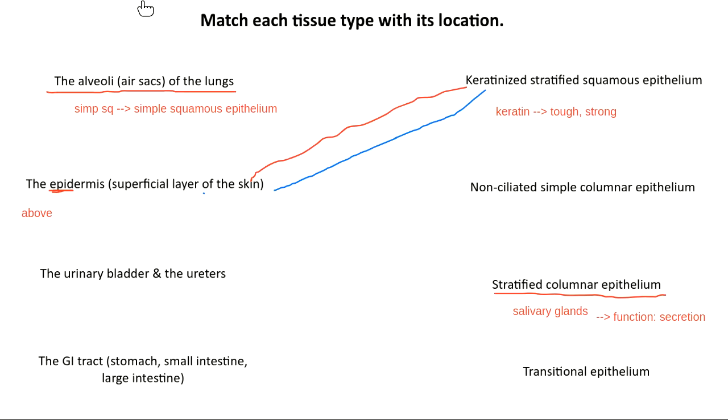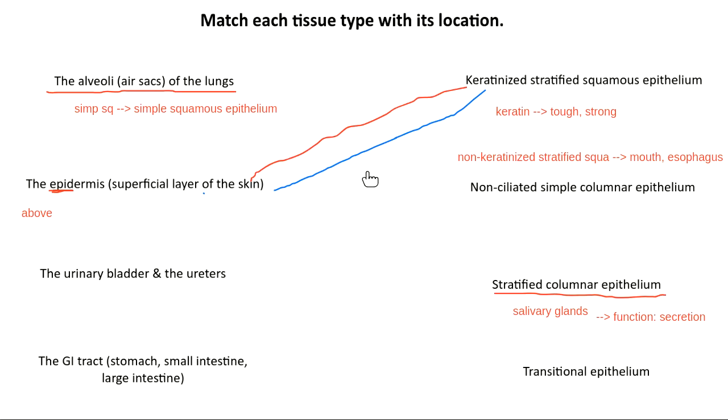You will notice on your location and function guide that there is also non-keratinized stratified squamous epithelium. This kind of epithelial tissue is not found in the epidermis layer of the skin. We would say that this kind of epithelium is found in places like the lining of the mouth or inside the esophagus. I'm going to run out of space. Okay.